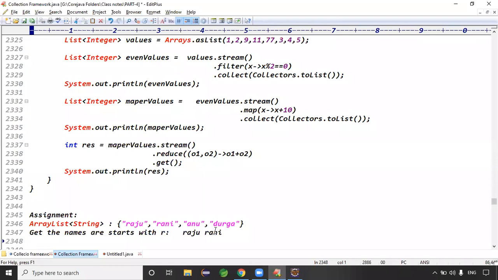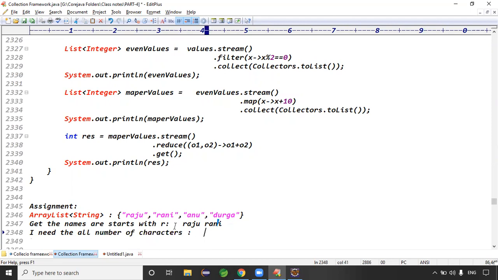Yeah, I need the addition of all words. I need the number of characters. I need the total number of characters, right? Raju Rani means how many characters are there? Raju Rani 10 characters. Yeah. I need the output like 8 characters like this.